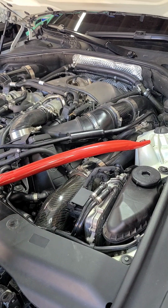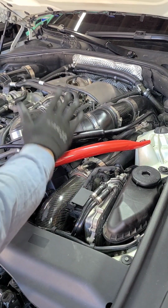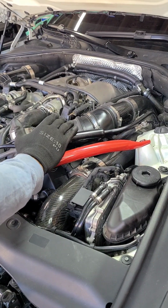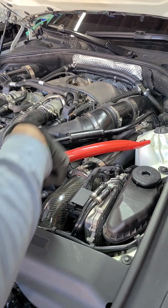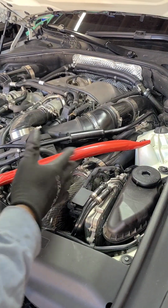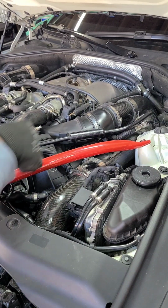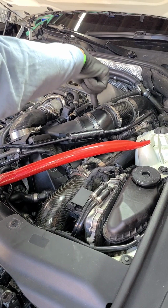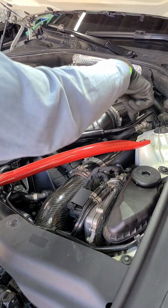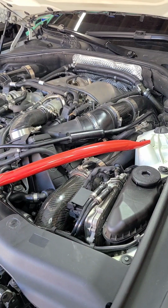So for a cold air intake, they have different styles. Some styles just come here. You take your mounts off, and it'll just come right up here. But the one I have, it loops up in the back, kind of like the original one. But this is carbon fiber, as you can see. And your fuel pumps are right underneath here on both sides. So I'll be taking this off and see what kind of excess I have.